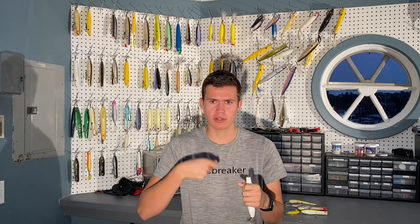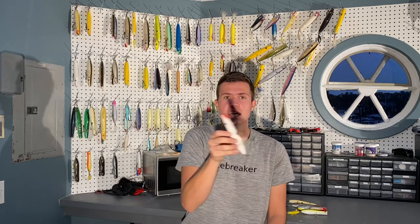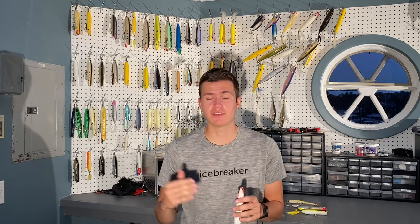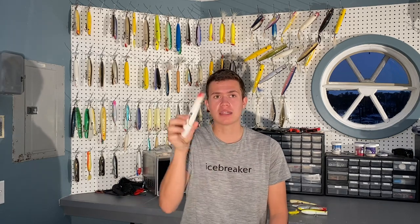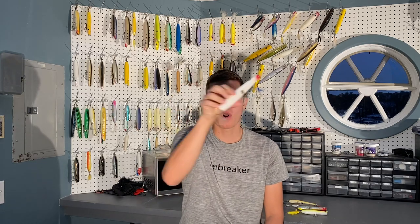The other way — which I know people who catch really big fish doing this — is a steady slow retrieve with subtle wrist twitches, which makes the pencil walk in an S-pattern across the surface of the water. It's a more subtle way of working it, and if the bass are being more finicky I think it works better than tearing up the surface. I've seen pictures and videos of bass eating this plug all the way into their mouth because it's just walking like an S across the surface.